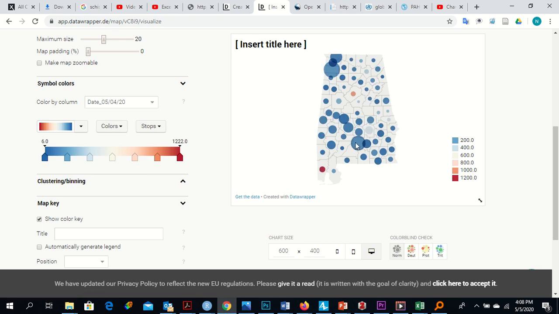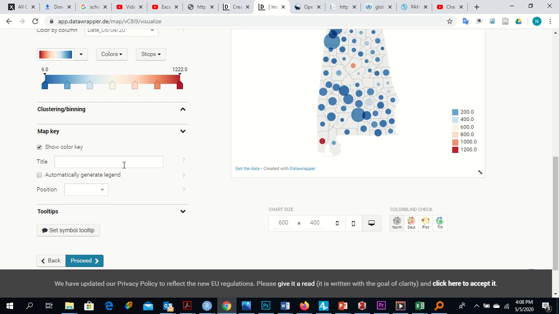So there we go. So I see my big growth areas are in low population areas, in sort of rural areas right there. I got my color key. I'm going to give it a title, which is our rural coronavirus explosion in AL.